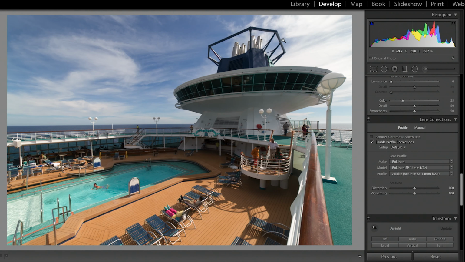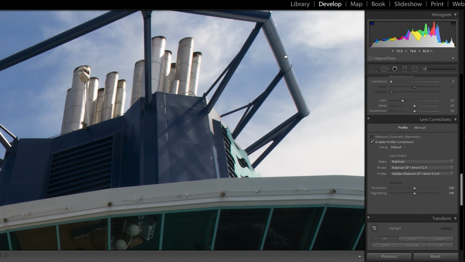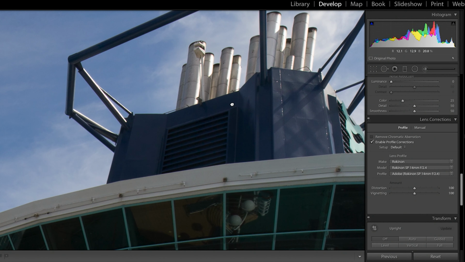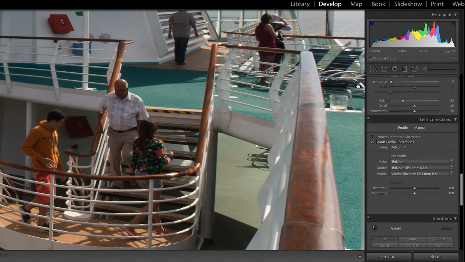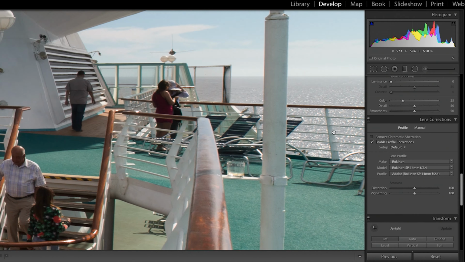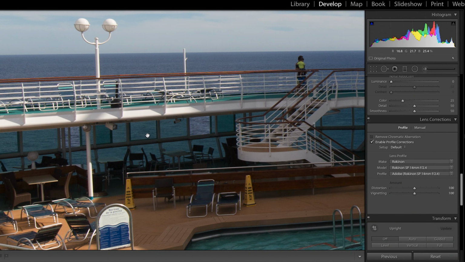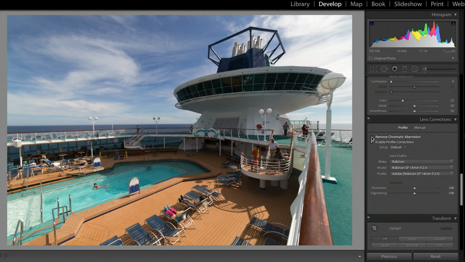Now let's have a look at chromatic aberration. This is something that you won't find in every photograph, but often if you zoom all the way in, you'll find just small amounts of it. So what I like to do is turn it on anyway. I can't see any just by looking at a first glance on this photograph, but it still helps to have it on because it's not going to damage the photograph. I'll turn that on and you won't see a difference, but you might see a difference if there is something there to correct.